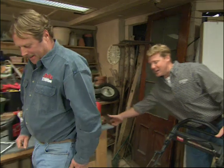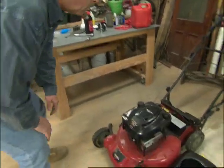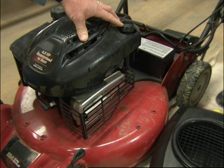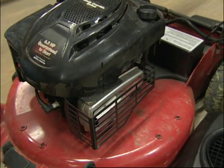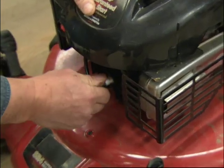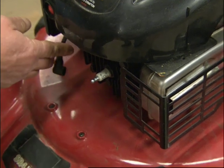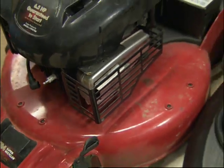All right, so it is springtime. What do we need to be thinking about now? Okay. We're going to want to change the oil is the first thing we want to do. It's old oil, and we want fresh oil to start off in the spring. But before we start working on the lawnmower, we are going to disengage the spark plug. And you've told us that's because we don't want this to start under any circumstances. No chance of starting and injuring anyone.